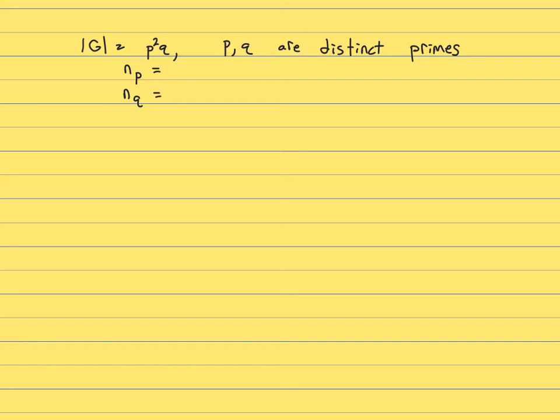Note, the idea I'm getting at here is I'm just trying to go from first principles rather than assuming the result we're going to actually discover. So the goal is to try to discover the results. So remember, N_p is going to have to be either 1 or q, because it has to be a divisor. And the second case only happens if q is congruent to 1 mod p.